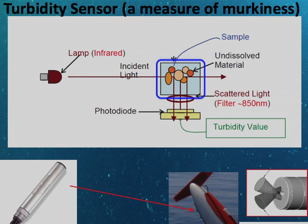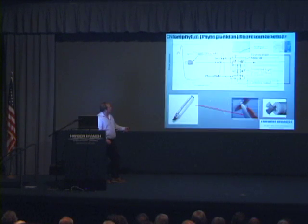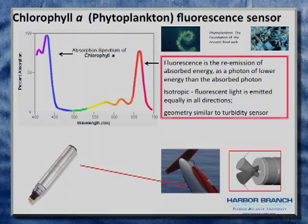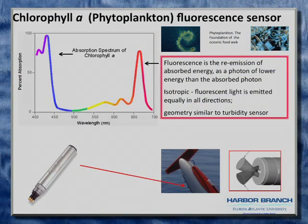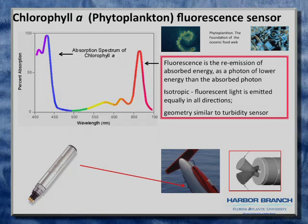There's a sampling volume, so really anything in here, whether it's some sediment or very small algae called phytoplankton, the base of the food web, or larger zooplankton that eat phytoplankton, or larval stage fish or crustaceans, will produce a scattering signature with this type of sensor, and turbidity, as a water quality parameter, is the output. And the other sensor we have on this vehicle measures something that approximates the relative phytoplankton concentration.